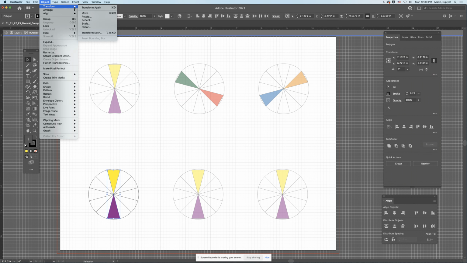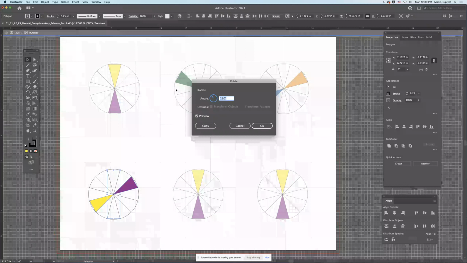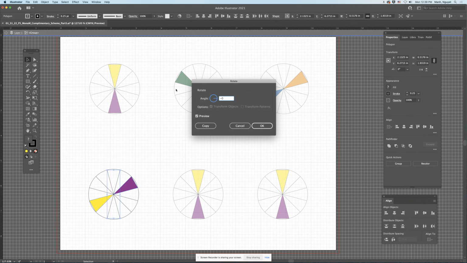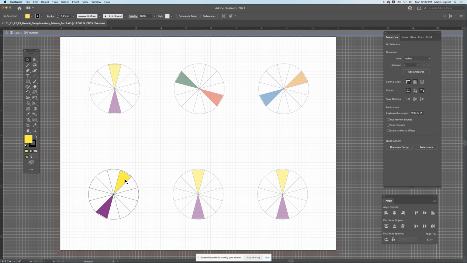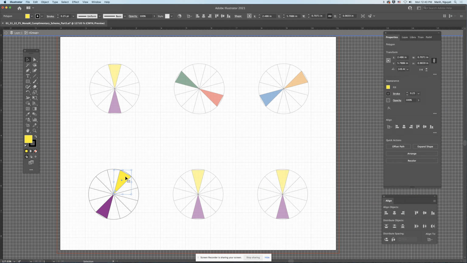Object, transform, rotate -30, click OK, deselect, select yellow, and change it to yellow-orange.